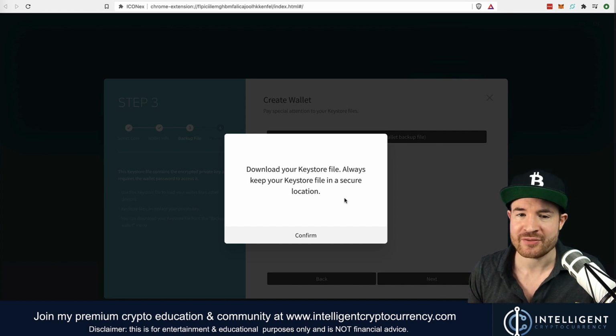Just to be safe, if you're using your computer every single day and you're downloading stuff, and maybe it's even a computer that you share with other people, you don't want to be keeping your private keys or your wallet files or anything like that on there. So just be careful with this. And that's why I say just use the Ledger, then you don't have to worry about this. You can just connect the Ledger straight to the wallet. But for this purpose, again, I'm just showing you this as a demo.